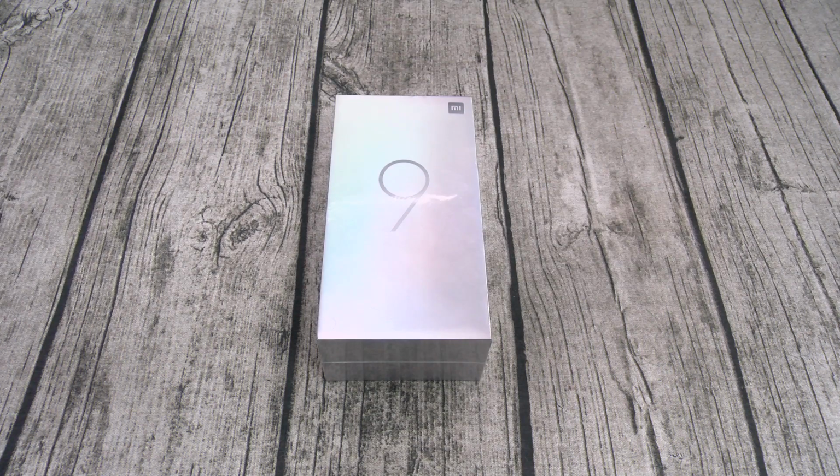Now this is a GSM only phone. So if you got AT&T or T-Mobile, you're good to go. If you got Sprint or Verizon, you're out of luck. Now the phone comes in 3 different colors. You got lavender violet, ocean blue, and piano black. I didn't get either one of those. I went with Wesley Snipes black.